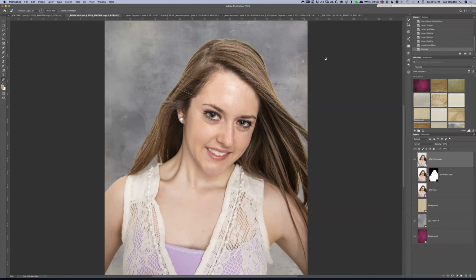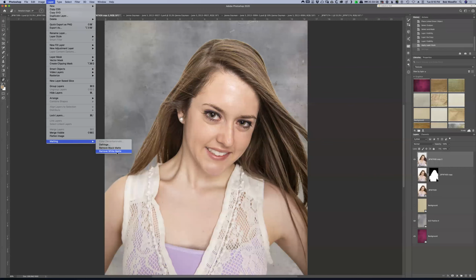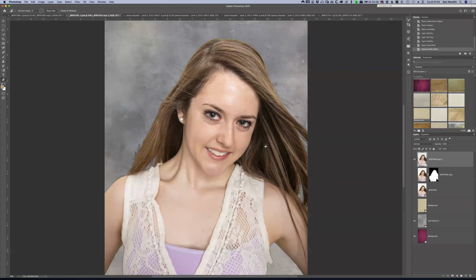So you also have an option, and this one hardly ever works, but let me try it. Let me go back in history here. And we do Layer, Matting, and Remove White Matte. Ooh, so that actually added a little bit of black in there. It actually doesn't look too bad. But I brought these flyaways in. Looks pretty good here. So maybe removing the white matte works really well. Really all you'd have to do is fix her little crown up here. There's a little bit of discoloring up there. And remove this right here. So if I wanted to do that, I can do it a couple ways.